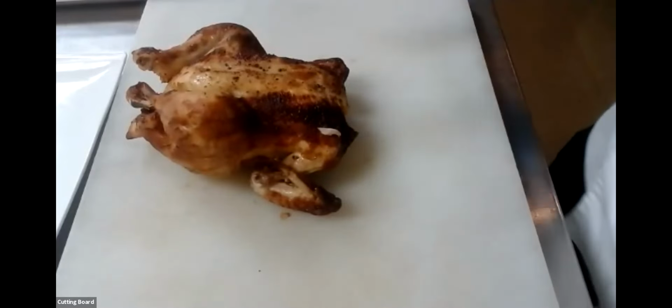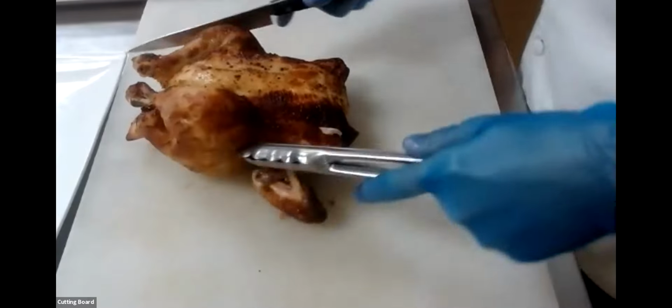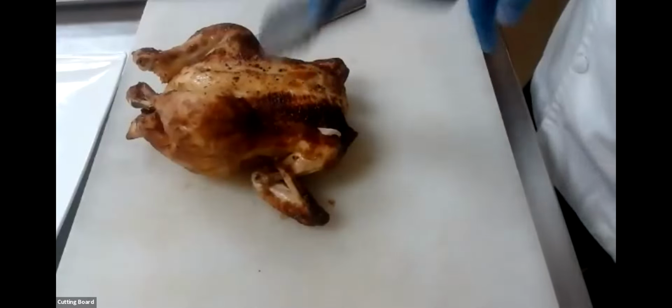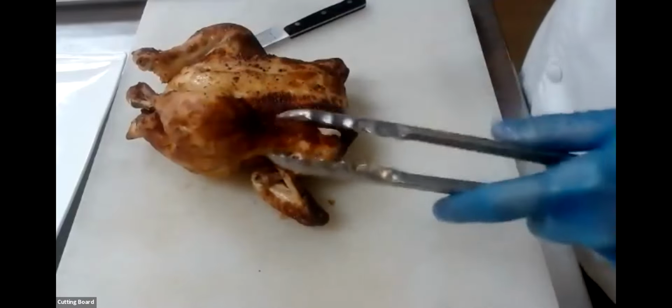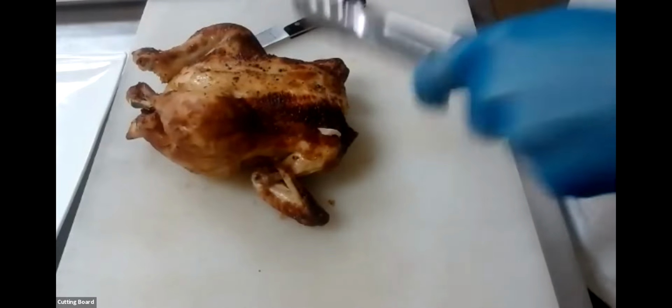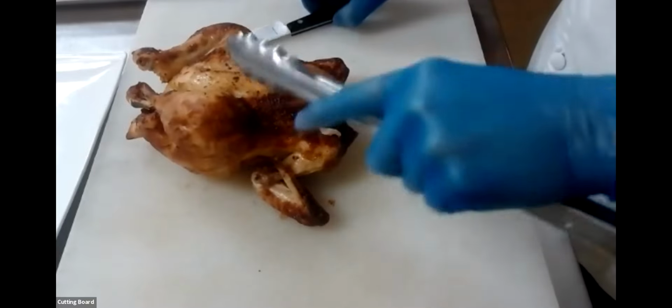So first things first, the first method that I'm going to show you is using tongs. Most of us use a fork tine that has the two prongs that we stick into it. That works well, but with tongs, I can grab the legs and I can grab the breast and pull it away from the bone. So I find tongs to be better than the tine in most cases. So for the first half, I'm going to show you how to do it with tongs.